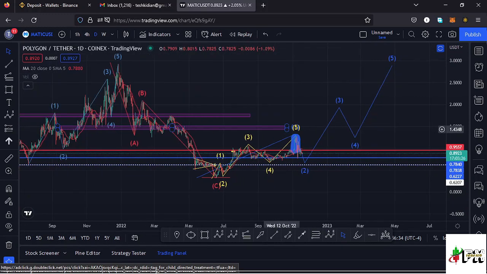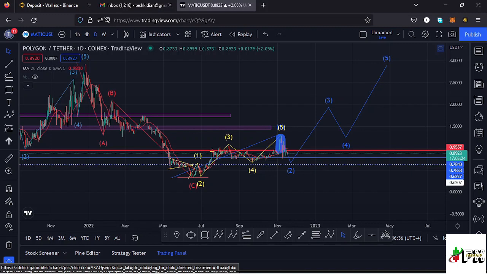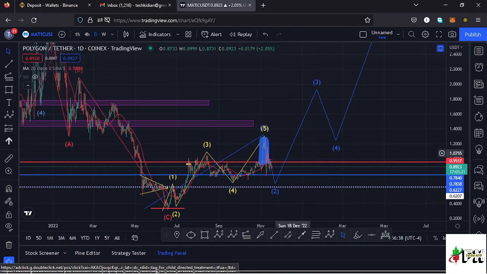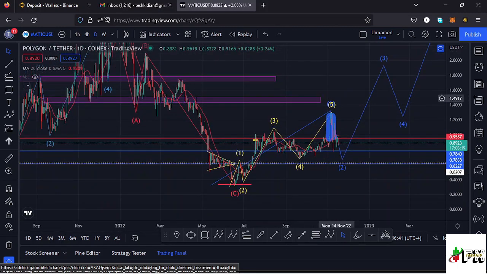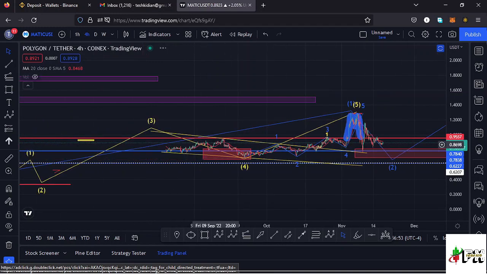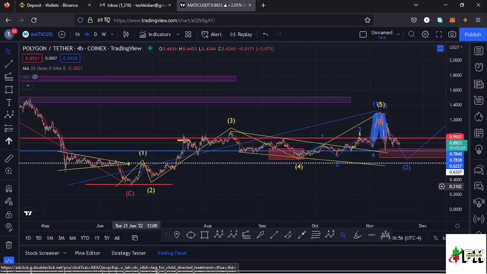But before we get to an all-time high, we first need to see that first wave to the upper side, and I believe that is what we have been seeing here on the Polygon Matic chart. And we have completed the formation of that higher Elliot wave count 1, and now my primary scenario still remains that we are now in the formation of this higher Elliot wave count 2. And if I jump to the 4-hour chart so that we can see this better, here you can see I have this Elliot wave structure in yellow, which is a fractal wave within that first wave to the upper side, and that is because a first wave to the upper side is an impulsive wave, and because of that we expect fractal waves in formation within that first wave to the upper side.